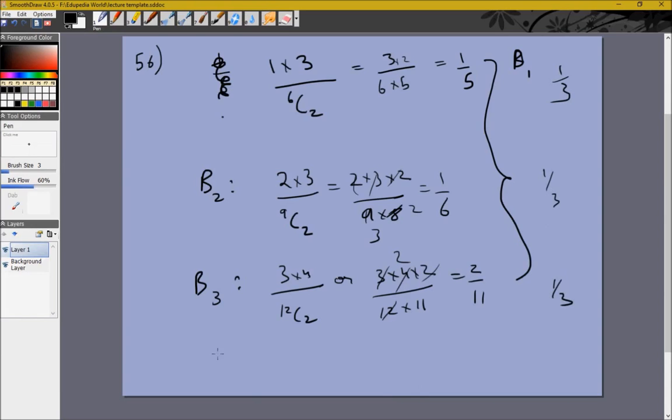Right. So what is the total probability that you will select a box from B2 and you will select balls from B2 and those balls will be one white and one red? 1 by 3 into 1 by 6. Right. What is the total probability that if you select two balls from one of the three boxes, it will be one white and one red? The sum of these three. 1 by 3 into 1 by 5 plus 1 by 3 into 1 by 6 plus 1 by 3 into 2 by 11. Actually, to be honest, I could have just taken this divided by the total sum, which is always true if each of these three has an equal probability of being selected, because we can see that 1 by 3 actually cancels out.